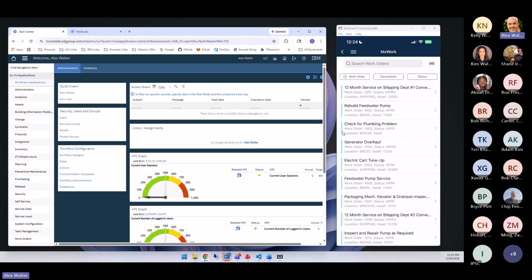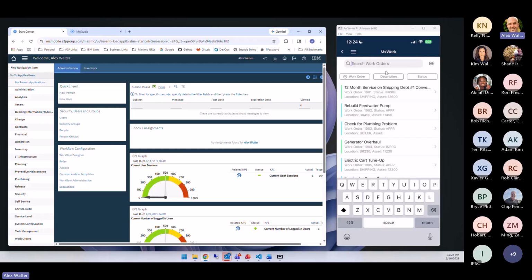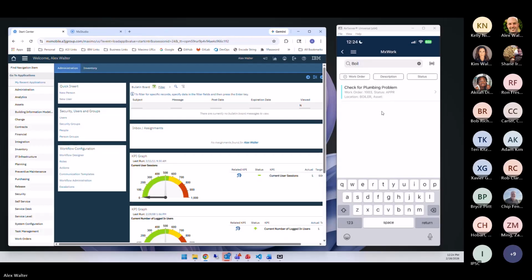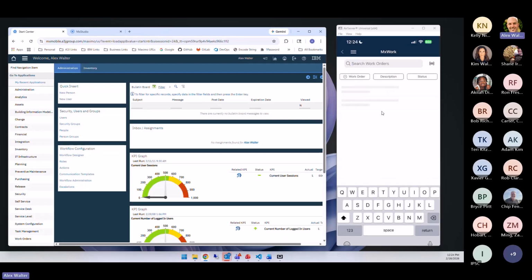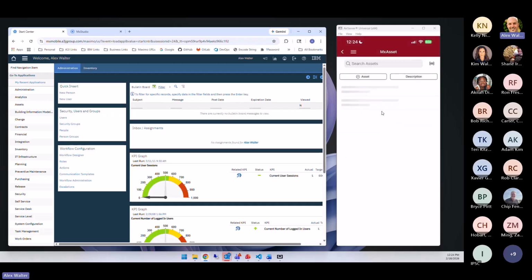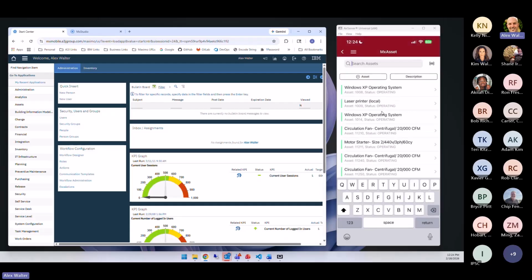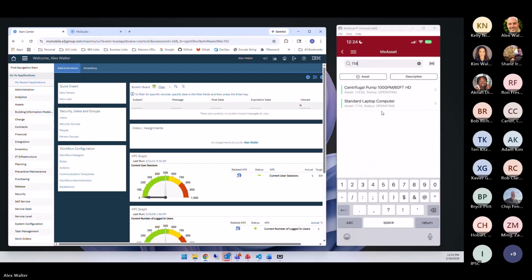Okay. So other things searching wise, if I type in, let's say, boiler, you can see that's another one of those fields. Maybe a better example, we'll go into MX asset, and search for 114.